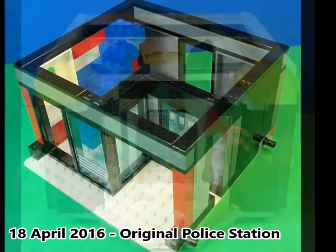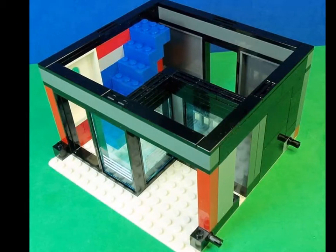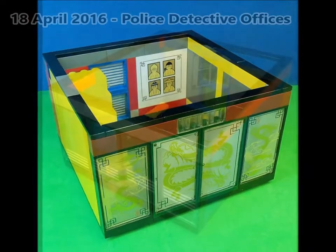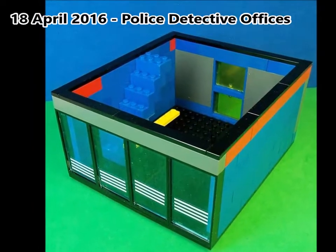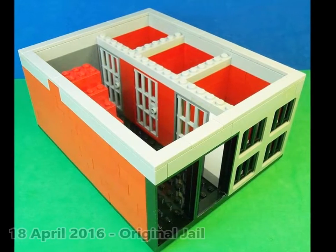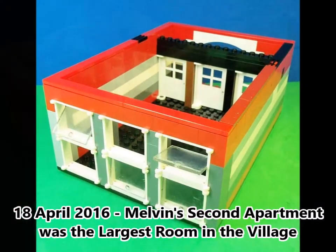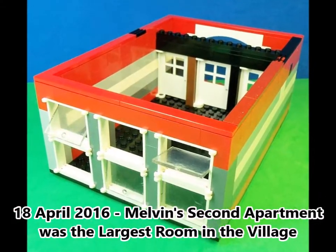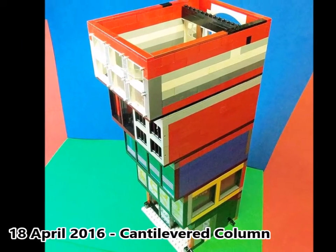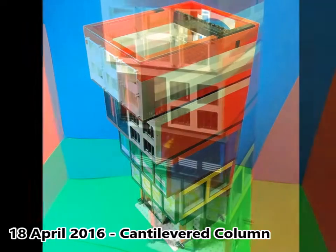In one batch of random used Lego I acquired, there were lots of windows, doors, and other elements conducive to making several sections at once. So I decided to make some rooms outside the normal Thrift building code that would go together. The column would start out with a smaller section, and each modular section added would be slightly larger than the previous, so that when they were stacked together, it would reveal a unique cantilevered effect.